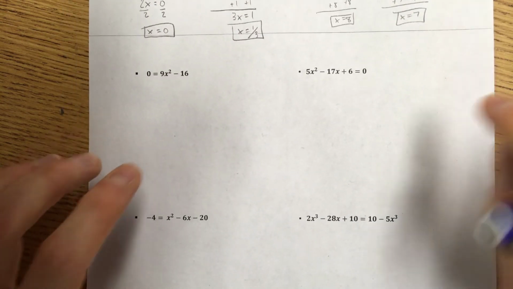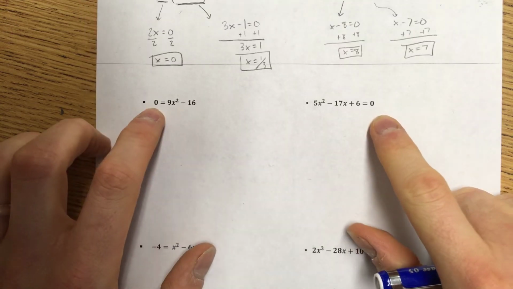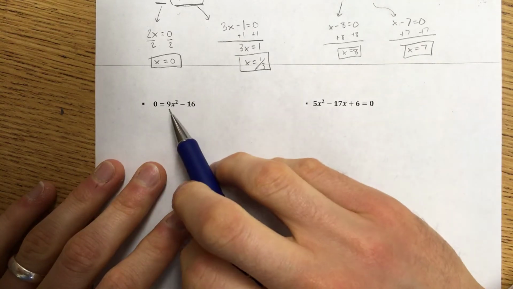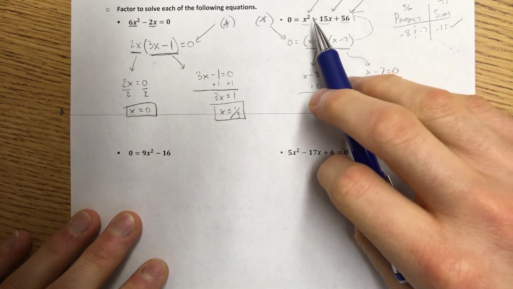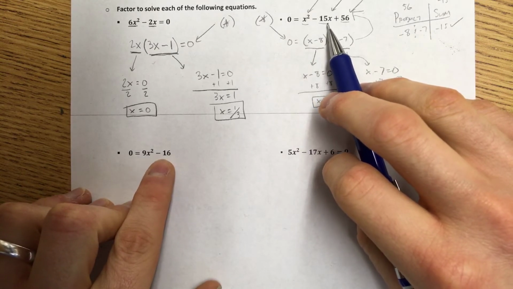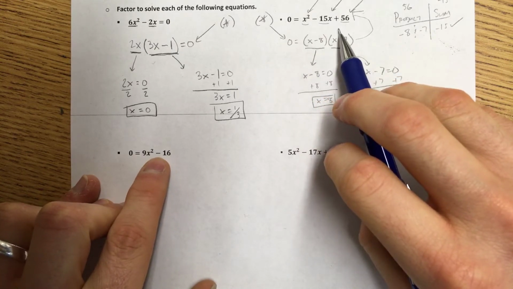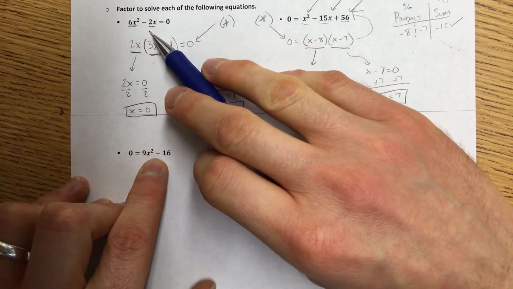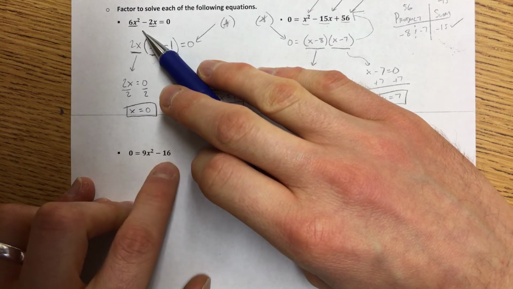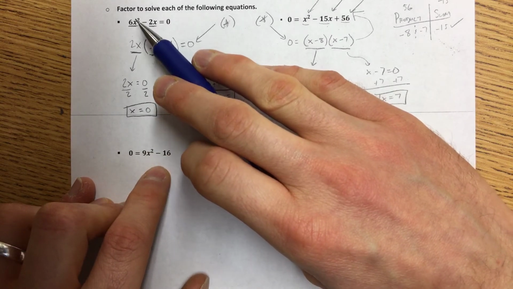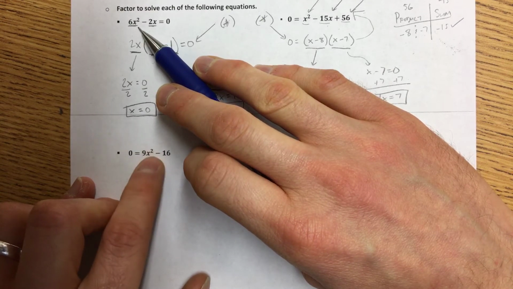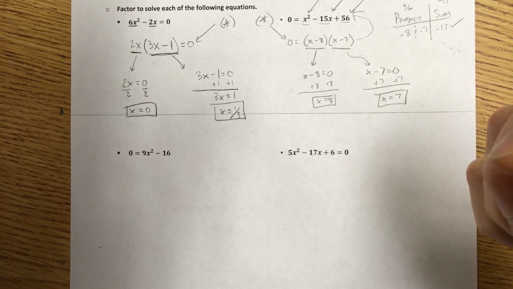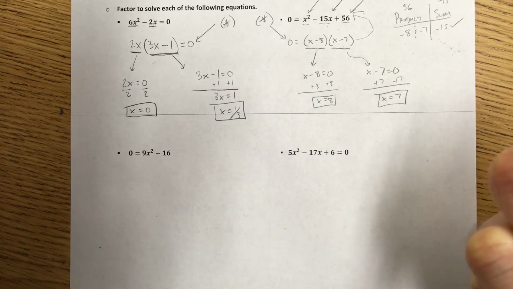We have 0 on one side. So the idea is, can we factor these, set them both equal to 0, and solve? Well, here, if we look, it's not a quadratic like this one because we don't have the term with just x in it. We do have the x squared and the constant, but we don't have this x term. It's not like this one either because we don't have a greatest common factor. No numbers go into 9 and 16 other than 1. And this one has an x squared, but the 16 doesn't. It doesn't have any x at all. So the idea is, can we use a different type of factoring method here?